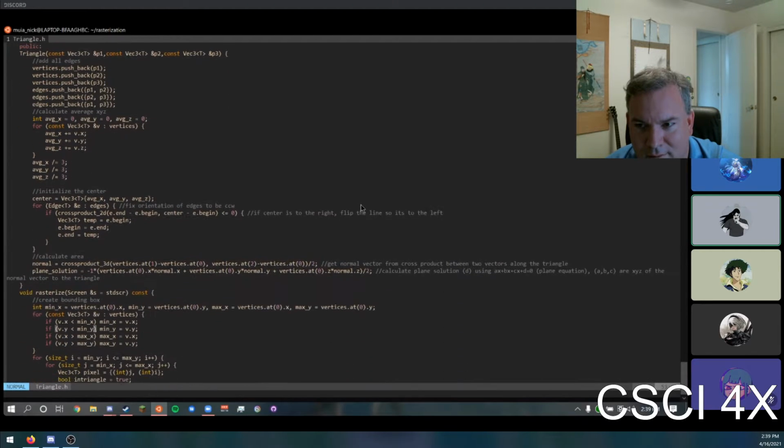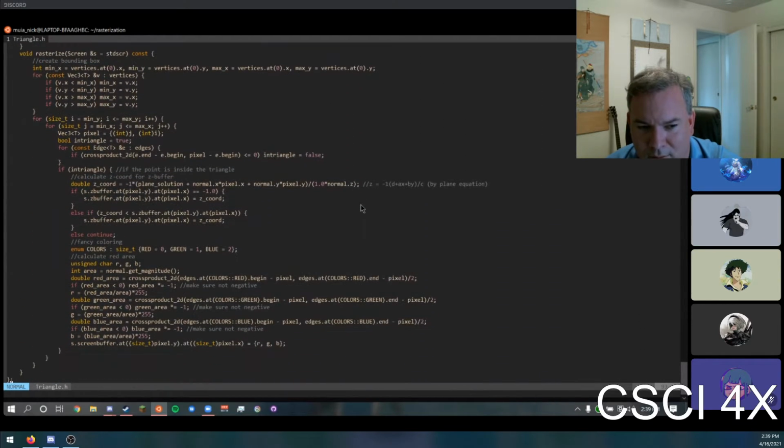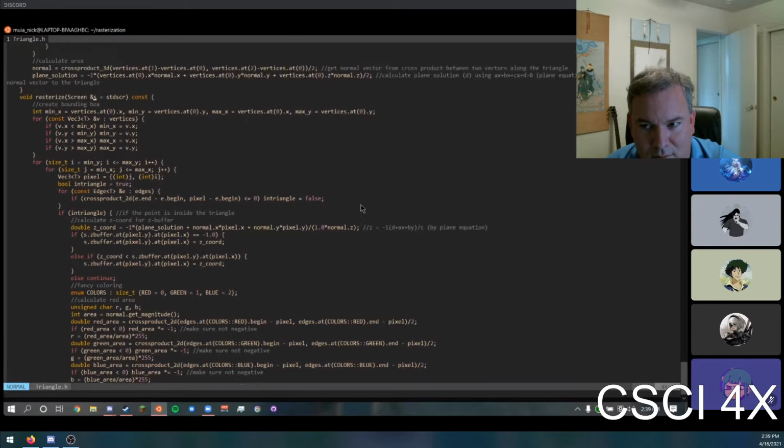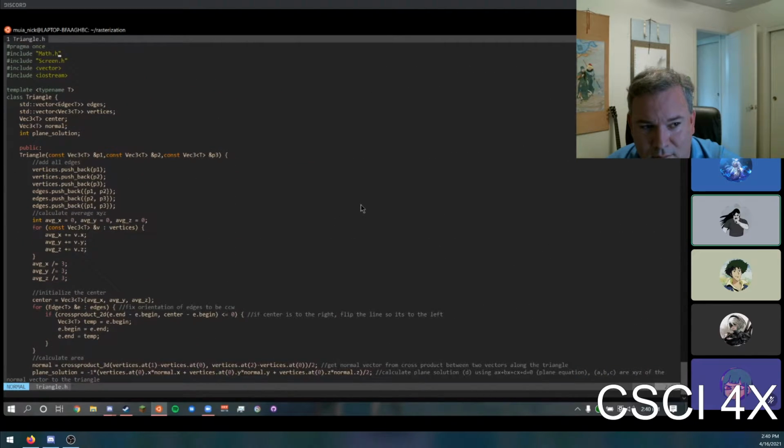Cross product just takes vectors. Three of them, right? No, two of them. Whenever I do a cross product, I create one vector from two vectors. So I basically zero them. You have the origin be the third point, right? Yeah, so I make the begin part of the edge be the zero. So I just subtract begin from both the end and the center.